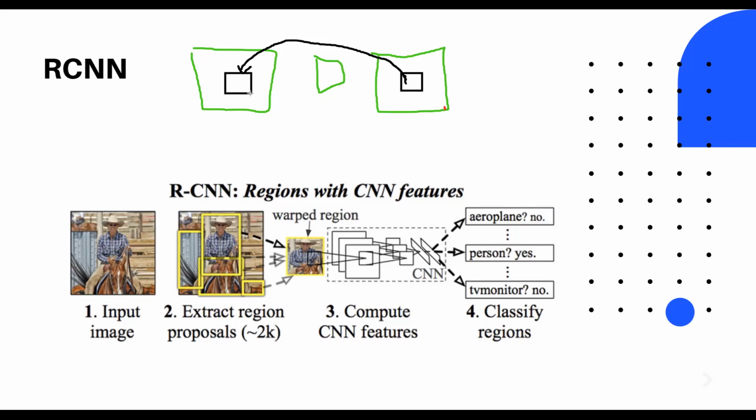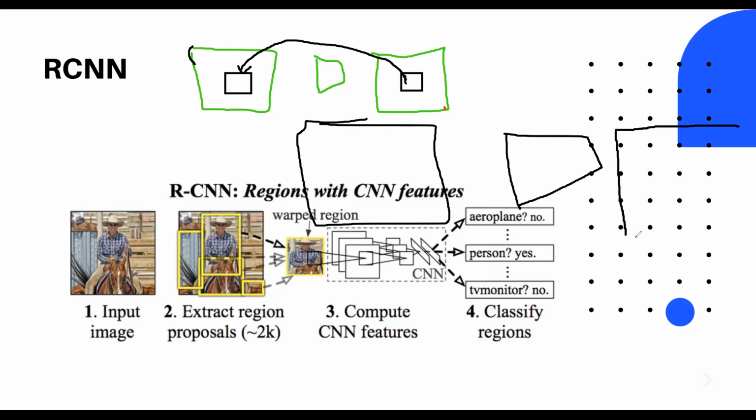So what the authors have said, why should we always have to send every single small part of the image through the CNN, where we could do something much simpler, send the whole image once through the CNN, right? So we have this whole image, we send it through the CNN, and we get the activation feature map. So this is the activations feature map. The activations feature map would later on be sent for classification using fully connected layers, but that's for now a later step.